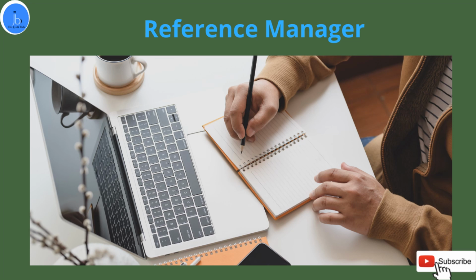So managing everything manually is really tedious. It's better whenever you are writing your review of literature, if you want to convert it into a publication, make sure you are using EndNote or Mendeley or any other such tool so that you can manage all these references and citations.